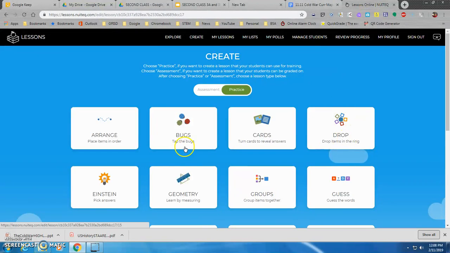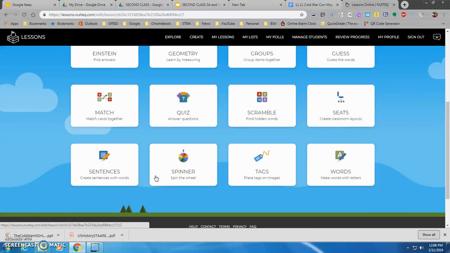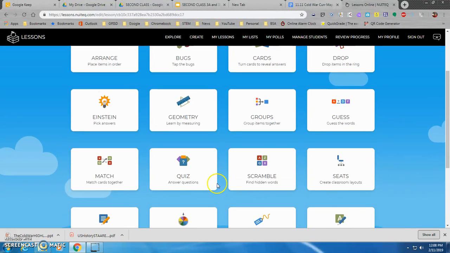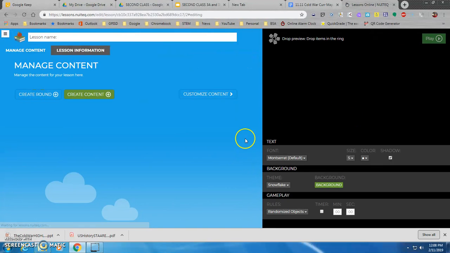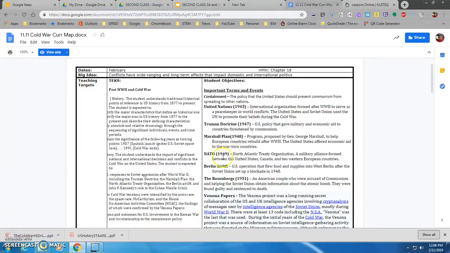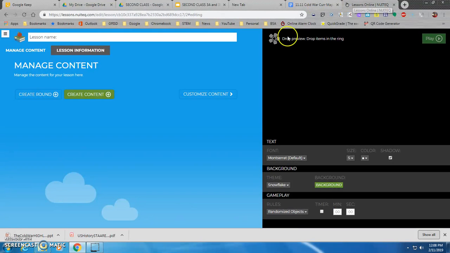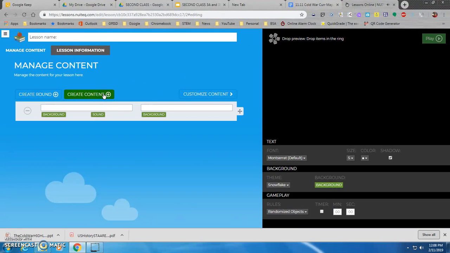I like this Drop one. Okay, so it's kind of a matching sort of thing. I'm going to use these Cold War terms right here to create it. So it's a social studies lesson, but you could create this with anything. And I'm just going to call this Cold War Drop Match.